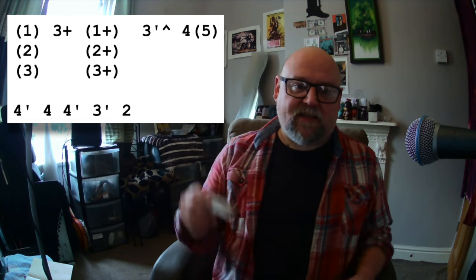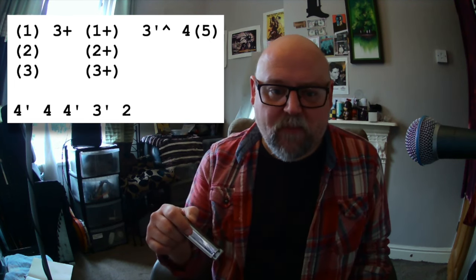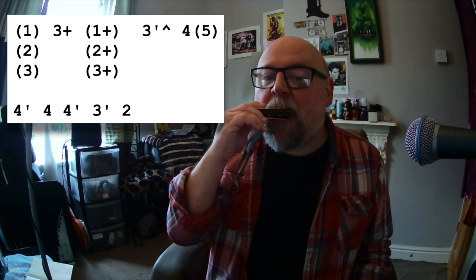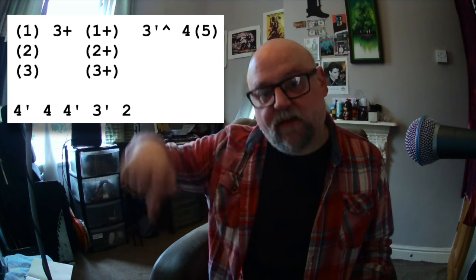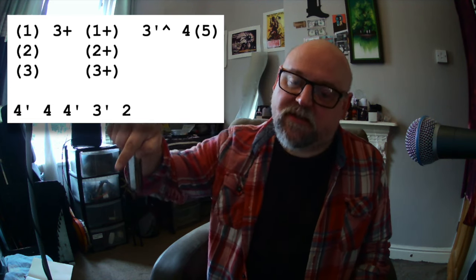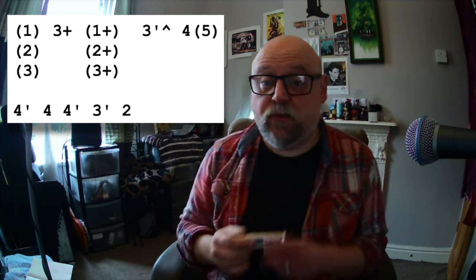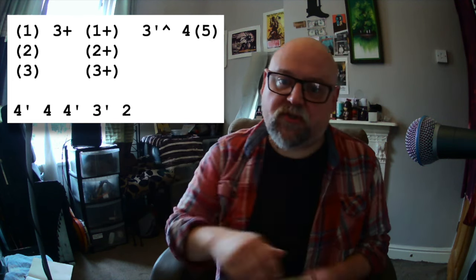And then we've got this classic little generic bluesy thing. 4 draw bend, 4 draw natural, 4 draw bend, sliding down to the 3 draw half step bend and then to the 2. And you want that all to be super smooth and fast.